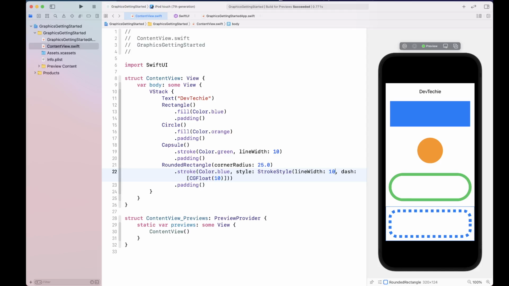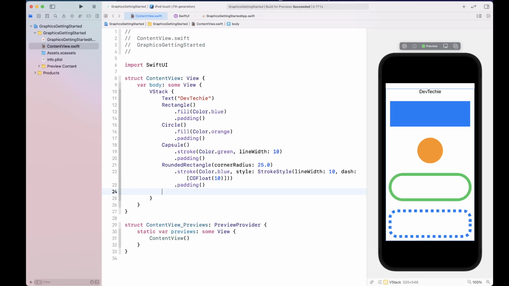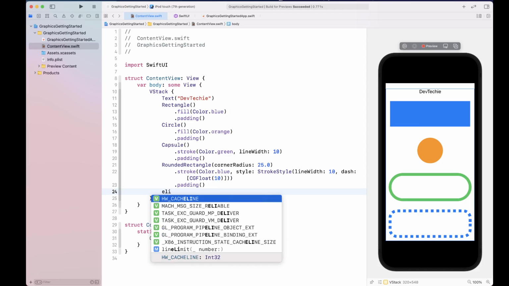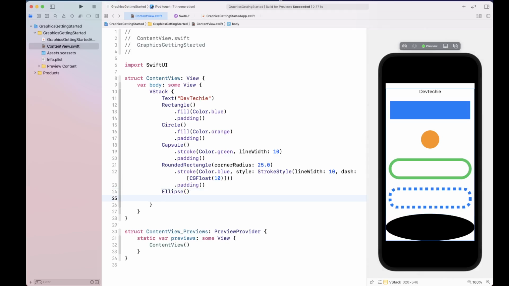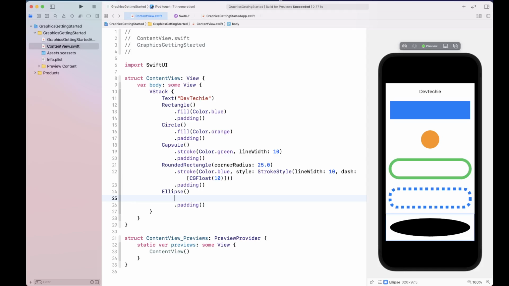Now these are four shapes, so that leaves us with one more shape, and we're going to talk about line phase in that one. So let's go ahead and try ellipse. Now for the ellipse, we're going to add some padding to this, and along with the padding, we are going to define a stroke for this guy, and this time we're just going to use a style.